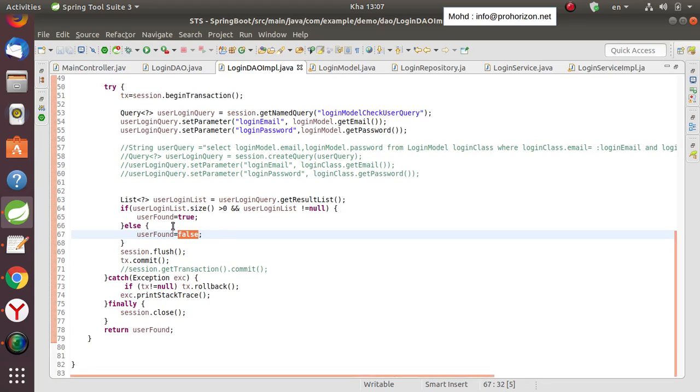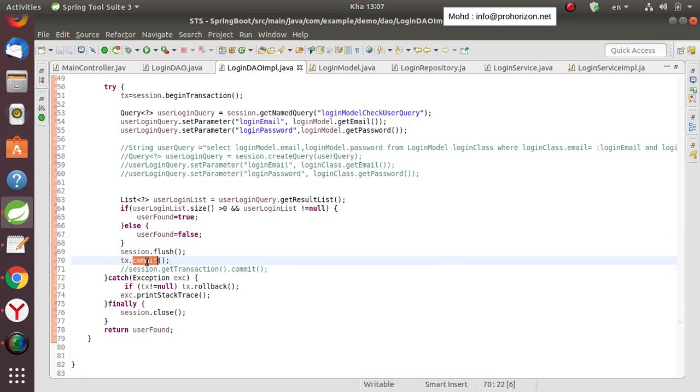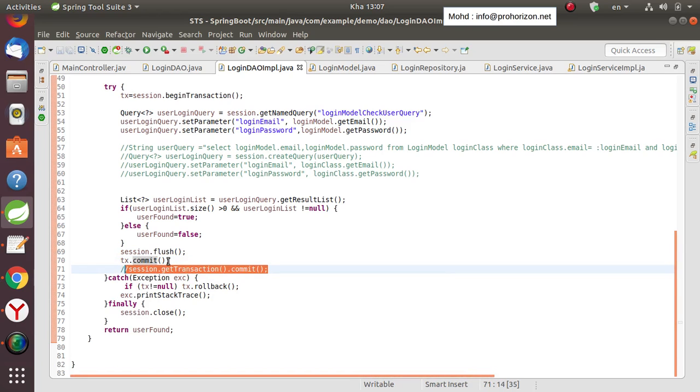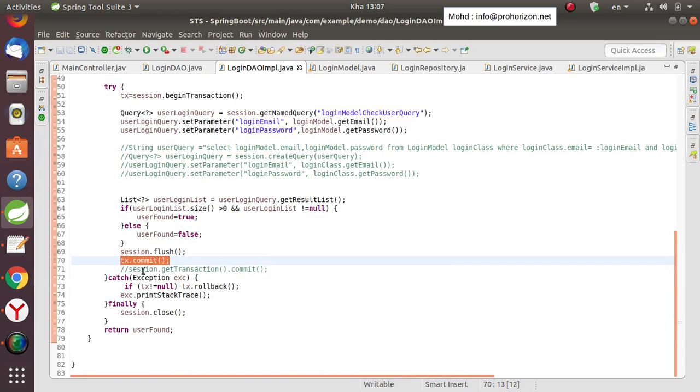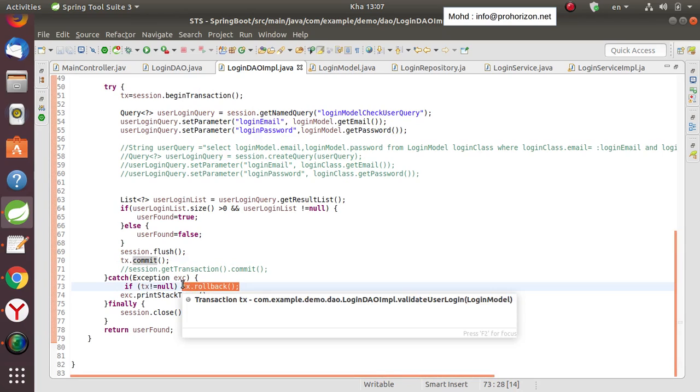Once you have done this, now you need to flush this transaction. You have to flush it and then you commit it. Don't forget to commit the transaction. This statement is exactly as this statement, so you are free to use whichever you wish. Now, in case there has been an exception with this transaction, if there is any exception in the process for whatever reason, then you need to roll back.